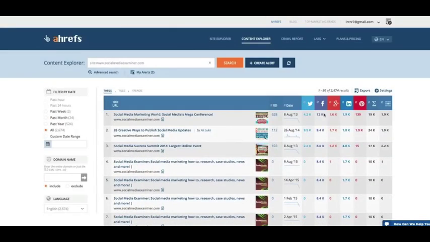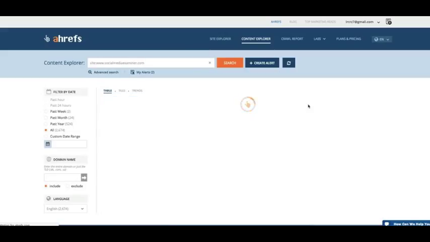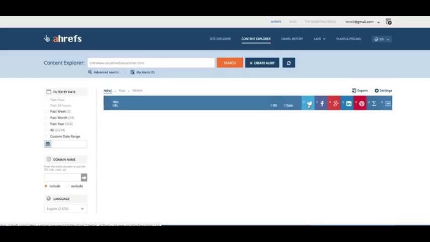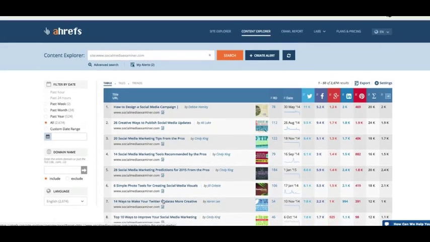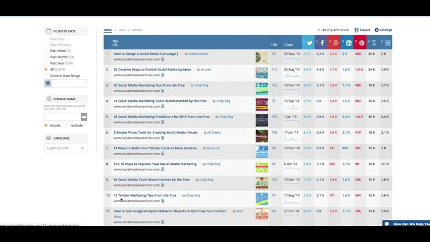But let's look on Twitter. So what's being shared for them on Twitter? How to design a social media campaign. Again, 26 ways to publish social media updates. So this is a good one. Look at all these. Now, this is really high up, but look at numbers 20, 14, 18, 6, 14, top 10 ways, 44 ways, 12 ways. So here's like major shares on Twitter that are using numbers in the title.